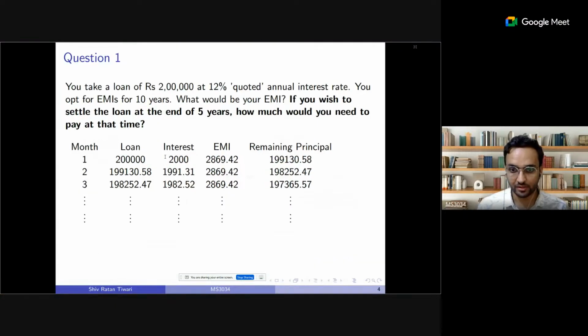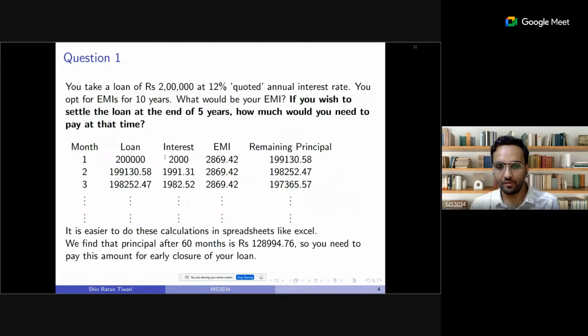Any questions on how we do this calculation? I will share this Excel sheet and these slides with you, and in the Excel sheet you can change your calculation: you can change the loan amount, the interest rate, and the duration of the loan also. But for that, you have to include more cells in your calculations and drag the formulas accordingly. That is the only change you need to make.